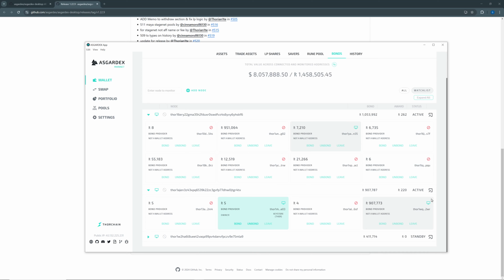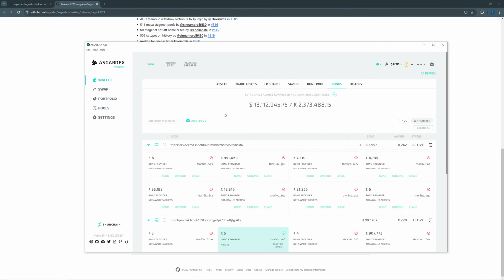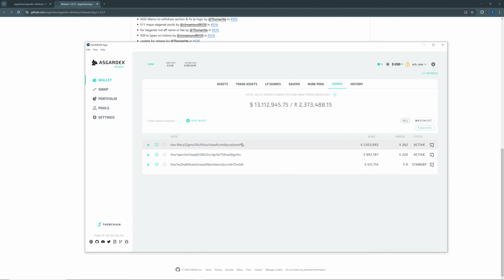And you might have ledgers and all that type of stuff, different keystores. So you can go ahead and add and remove different nodes as well as bond positions, so you can get an understanding of all of your positions across all of the nodes, and it'll automatically add them all up for you to how much Rune as well as how much dollar value you have in real time.